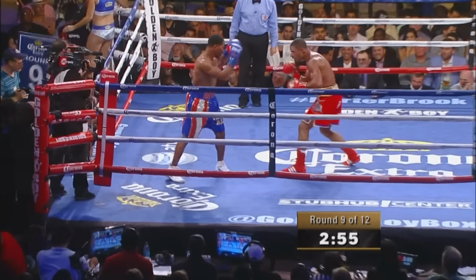Porter's right hand has been less and less of a factor the longer this fight's gone on. When he's doing damage, it's with those left hooks. There you go. Watch your hands. Watch your hands now. Leaning on him there. Barry Awad in his corner just jumping up and urging him on. There's a real sense that they might just be able to do something here, as we reach the halfway point of round 11.